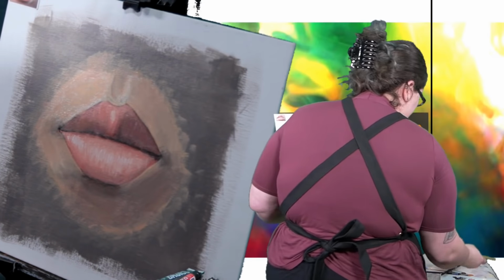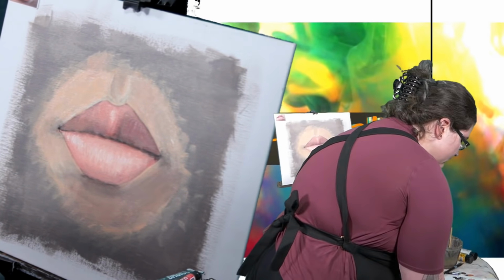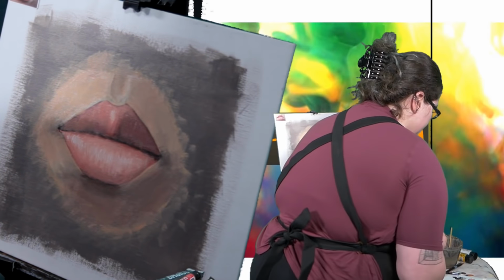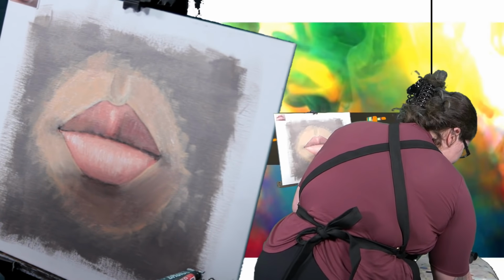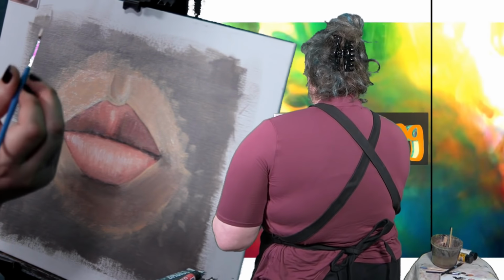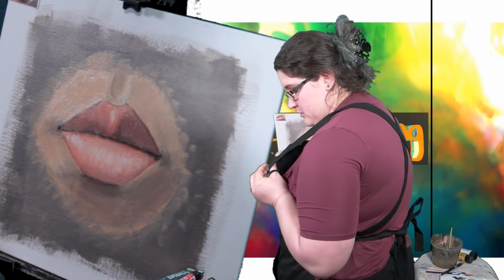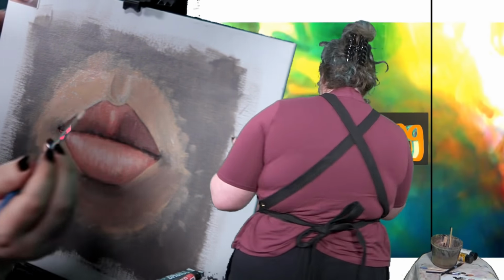Now, another thing I'm going to do before I'm completely done. So along the top of the lip, like I mentioned before, it's this really rich and nice highlight. And I feel like it's not showing up as nicely as I want it to. So I'm going to go back around it.